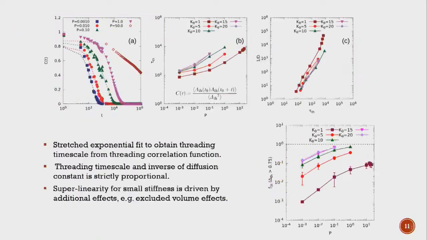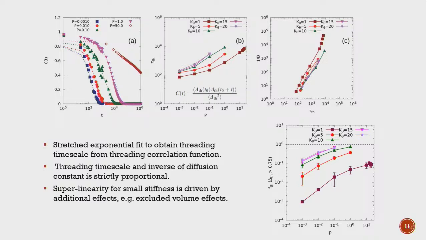By doing so, we were able to calculate the amount of threading in the system. And we calculated how many of these polymers are present with a very high amount of threading, like greater than say 0.75 or so, which means 75% of the rings have penetrated into another ring. And what you observe is that as our stiffness increases, the amount of threading goes up, which means the stiffer the system is, the more penetration happens and the more stable they are.